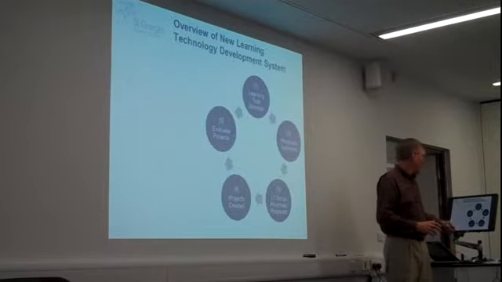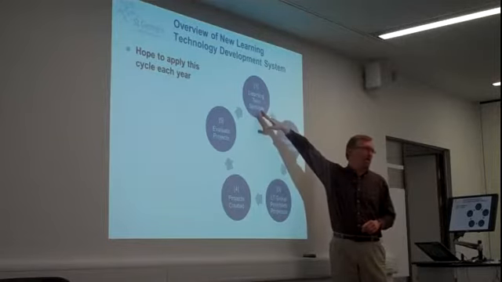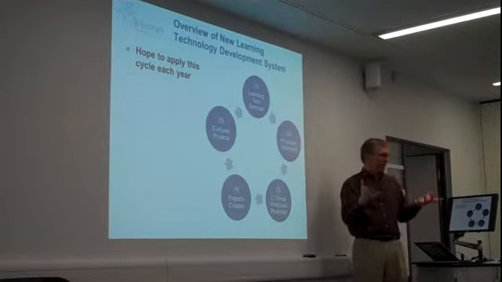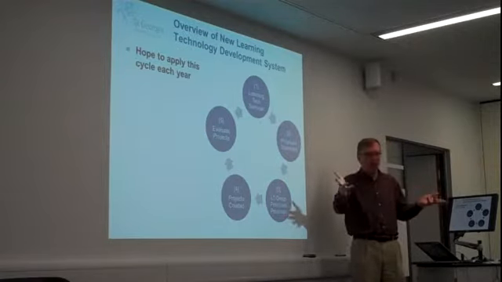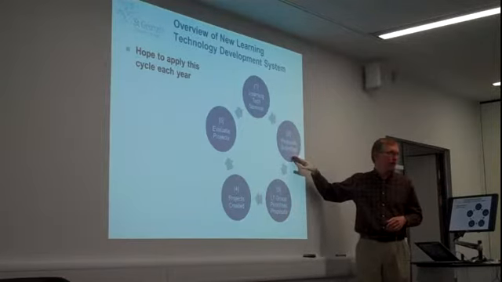So I now want to describe how all this comes together. Here's a cycle I want to apply each year. Here we are, the Learning Technology Seminar. After this seminar, I hope that teaching staff, whether you're here or whether you're watching it on a video, will submit proposals, one or two pages. I want to keep them short. I want to make it as easy as possible.